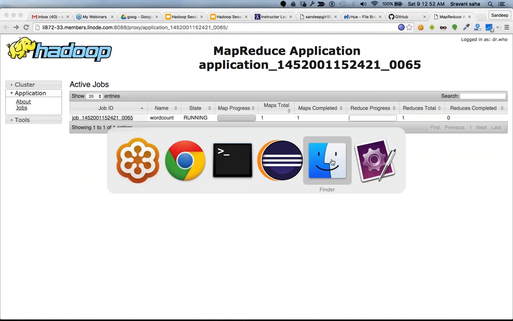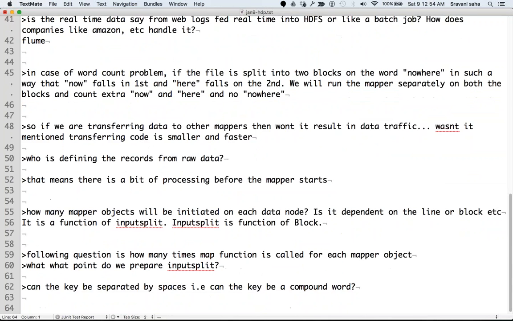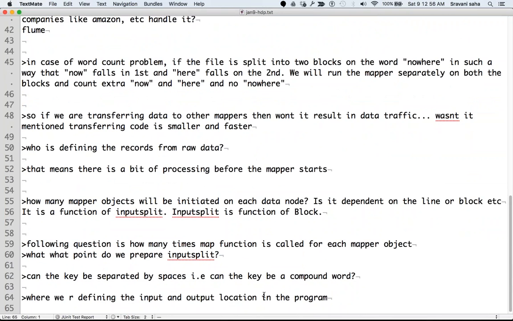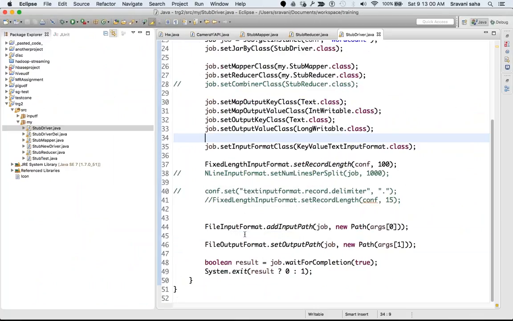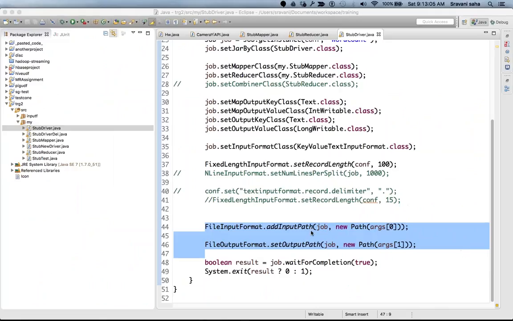Okay, Midli's question is, where are we defining the input and output location in the program? We are setting these two parameters on the job. We are saying add input path to the job, and this is the path. It says argument 0.